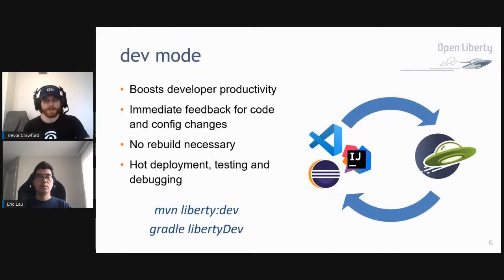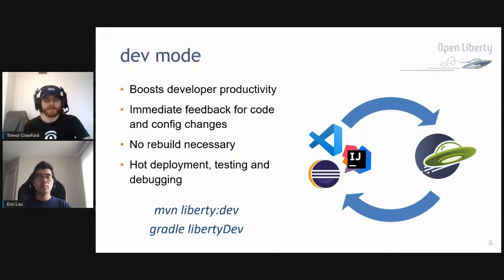So how does Dev Mode help developers achieve that fast inner loop experience? Dev Mode compiles code changes, processes configuration changes, and updates the Liberty runtime for developers through hot deployment. This means developers do not need to rebuild, repackage, or redeploy their application to see their changes in action, and they can immediately see the effects their changes have.